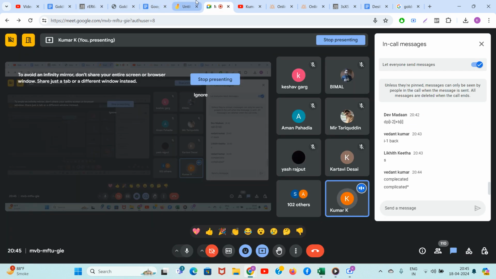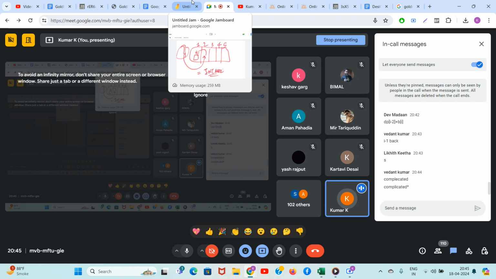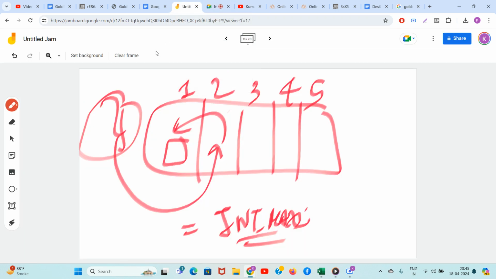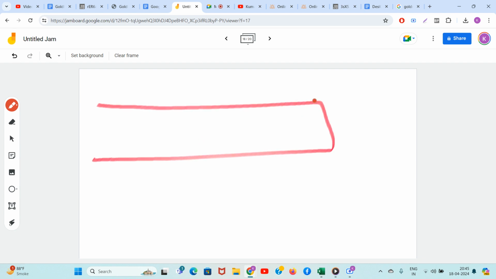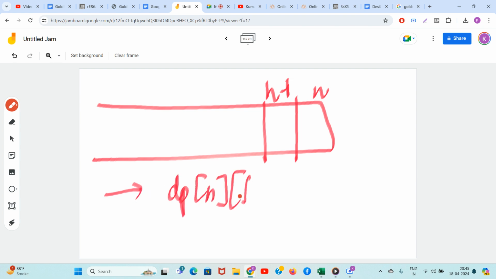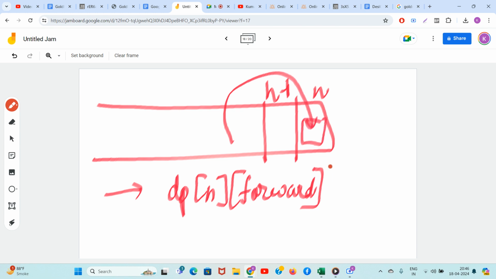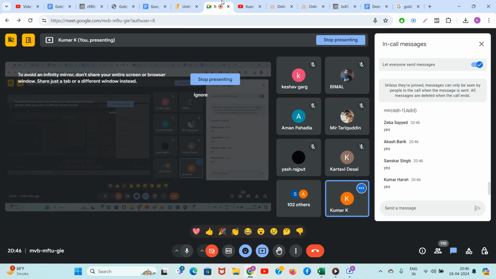Now guys, the interesting thing is, can you use your brain and tell me, everyone, what will be the final answer to the question? This is the index n, this is the index n minus 1. One of the final answers will be dpn forward. Whoever agrees with me, write yes in the chat. dpn forward. If you are reaching this like this, then yes, you have reached the final index. This is one of the possible answers. You guys agree with this?